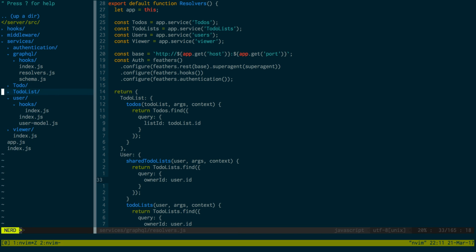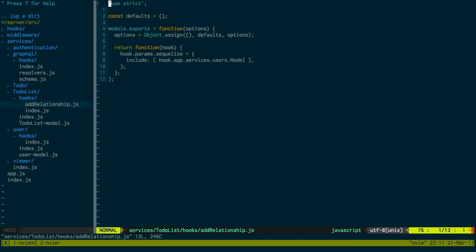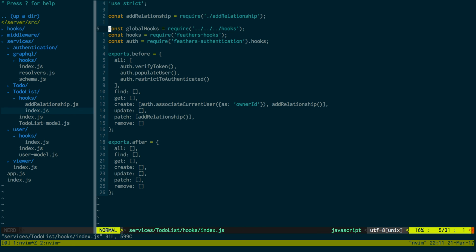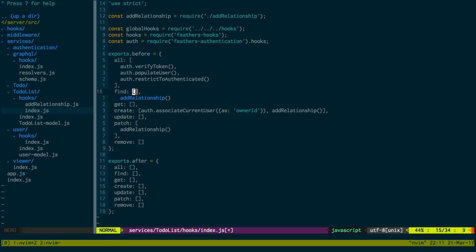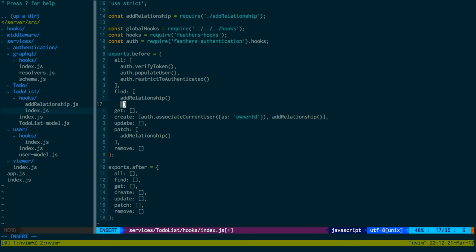Before we do that too, we remember how we have this add relationship hook. This is only added when we create, patch. We also need that when we find now, because I'm going to be looking for it.